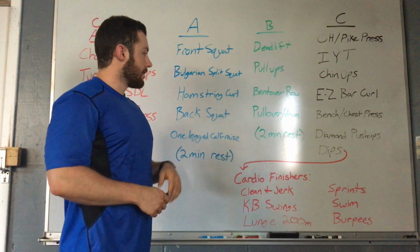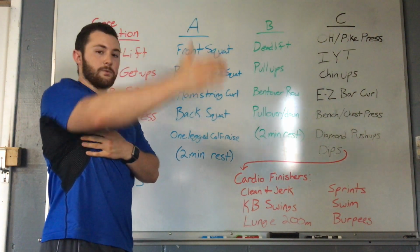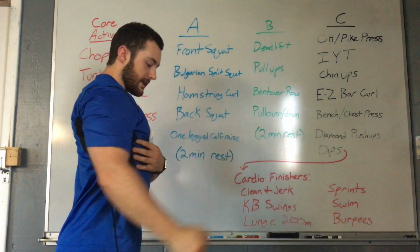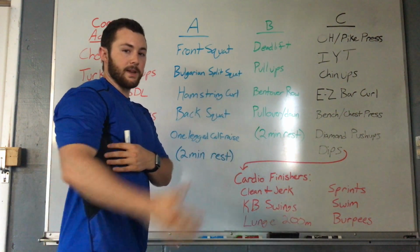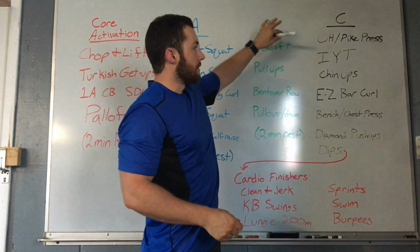And then pullovers or pull downs. There are different ways to do this, but basically anything with that rotational component, pulling down, activating the lat in a rotational plane of motion. And then after that, 2 minutes of rest again. And then we hit the upper body.